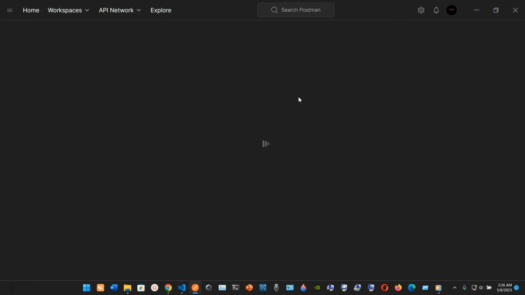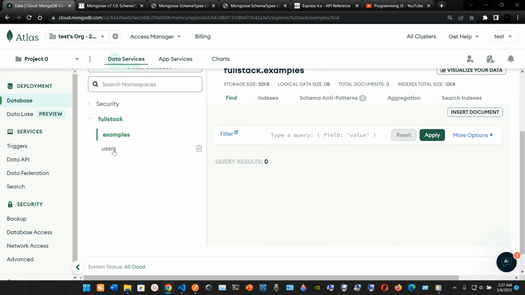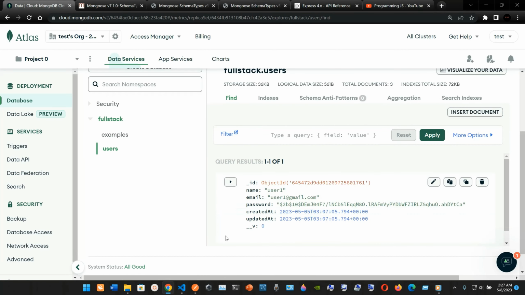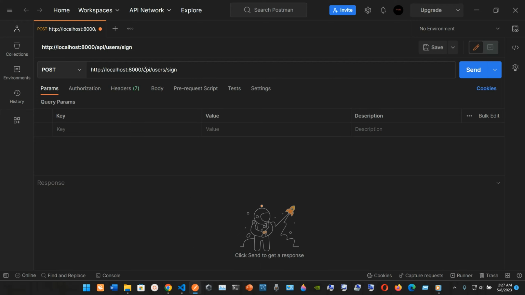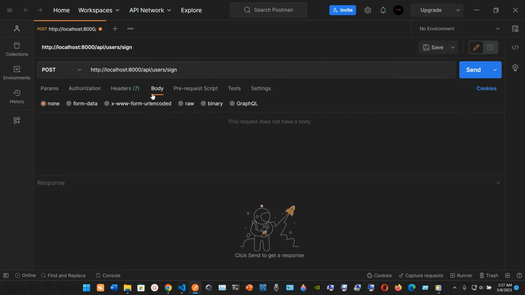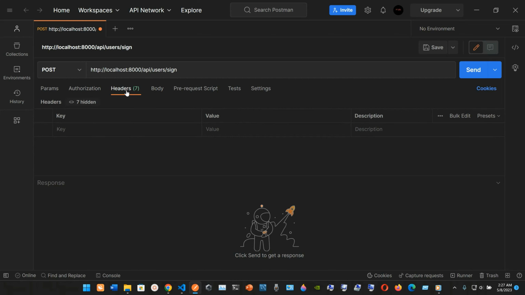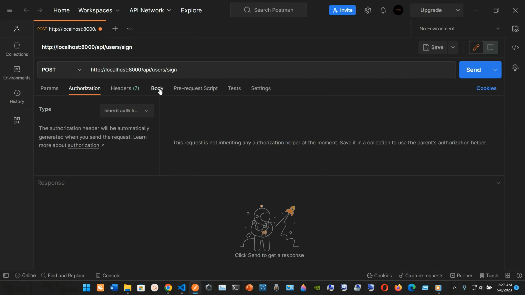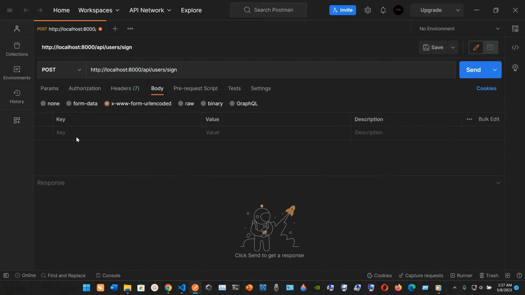and let me see. So if we go into MongoDB and users, we only have registered one user, that is gonna be user one. So the endpoint is gonna be API/user/sign. So if I go into the body here, and header authorization, I'm gonna put in the email, that is gonna be user1@gmail.com, like this, and now a password.